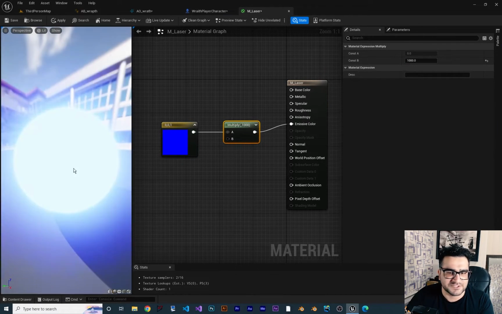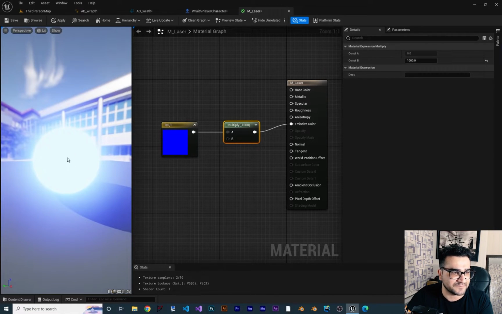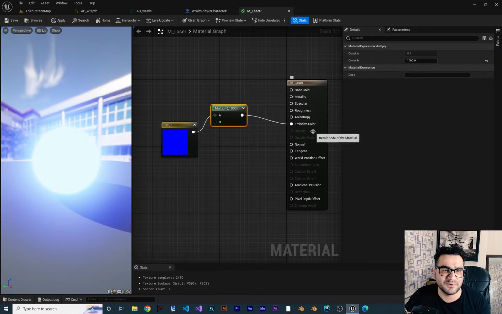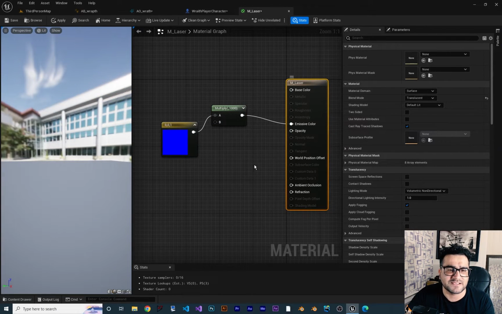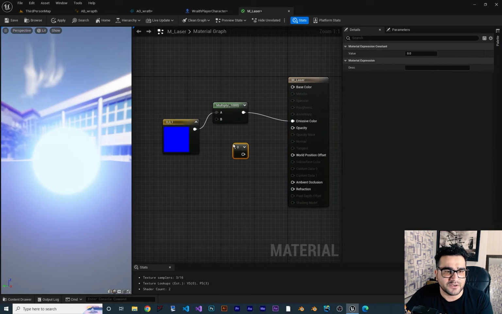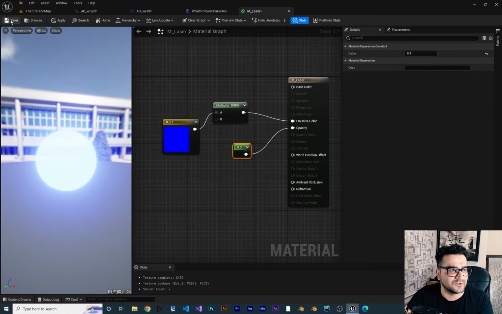With that, let's just compile the shader. You can see it's glowing, but it's not perfect for our laser. What we can do is use opacity to decrease the opacity. For accessing opacity, you know that we should change the blend mode from opaque to translucent. Now we have access to opacity. Hold 1 on your keyboard and create a constant with the leftmost button, put a value like 0.3 in here and connect it to opacity. Now it is see-through, right? We can see through it. It's more like a laser.